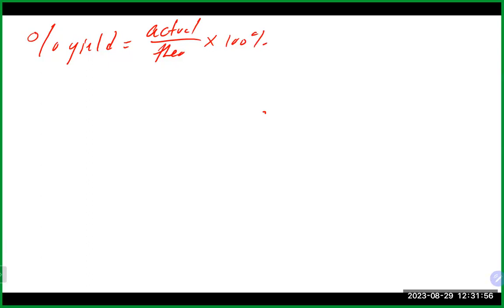Do we want a low or high percent yield? Yes, you do want a high percent yield. Do you want over 100% yield? Is that a good thing? That's not. That means you really screwed up pretty much, right? So, under 100 is good. Not under like 20, that would be not so great.